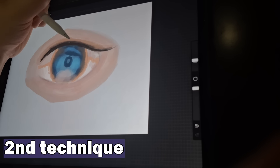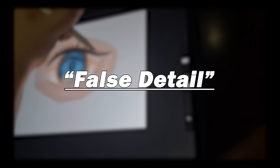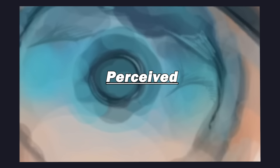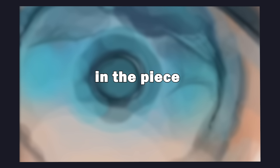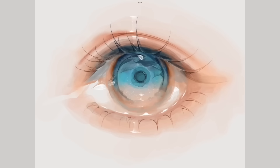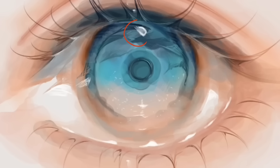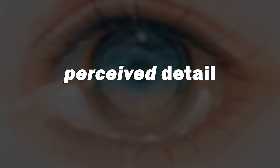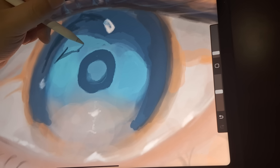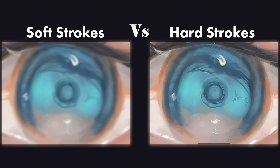The second crucial lesson I learned from this piece is the importance of false detail. What I mean is that including detail which doesn't necessarily even make any sense will still have a big impact on the perceived complexity and detail in the piece. For example, there were a whole bunch of little sharp lines that aren't really necessary in terms of the structure of the eye. They were still very important because they added more perceived detail. The important thing is to make sure your strokes are hard and sharp, because adding these little details with soft strokes will still end up making the piece feel soft and muddy. So this is an important use case for hard brushes.